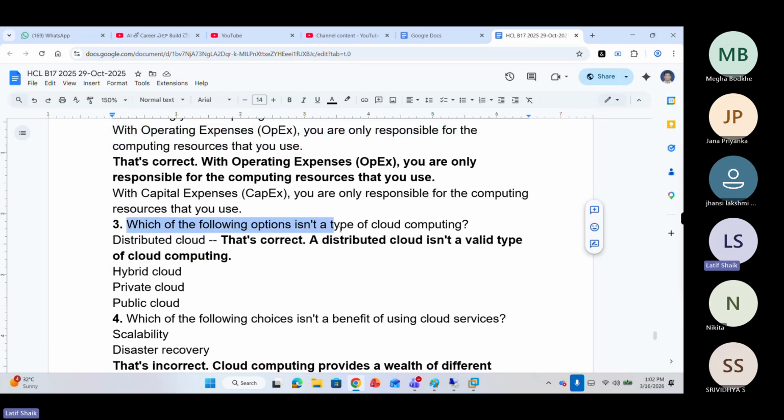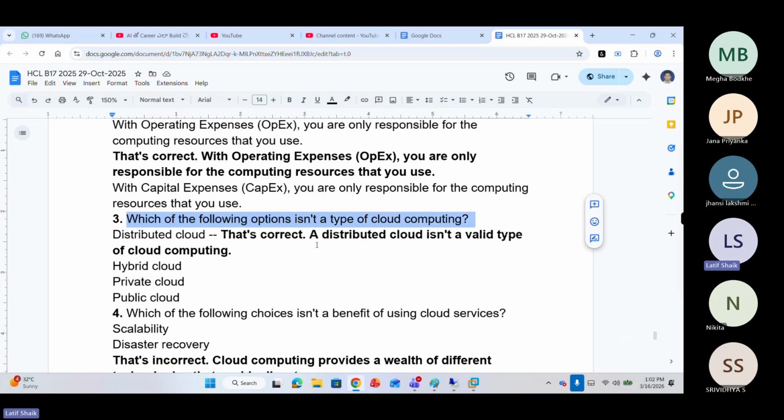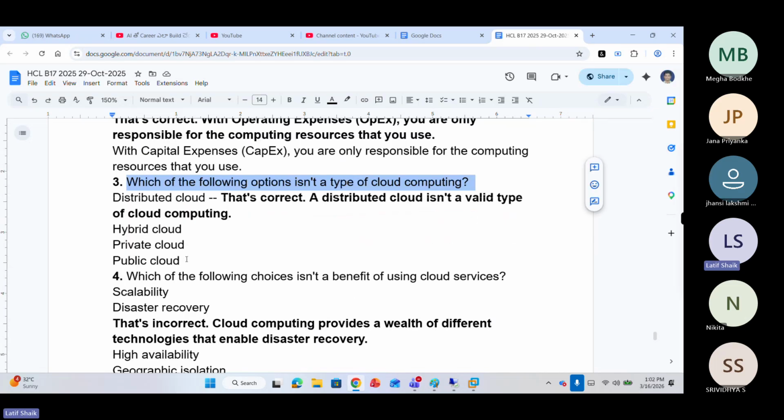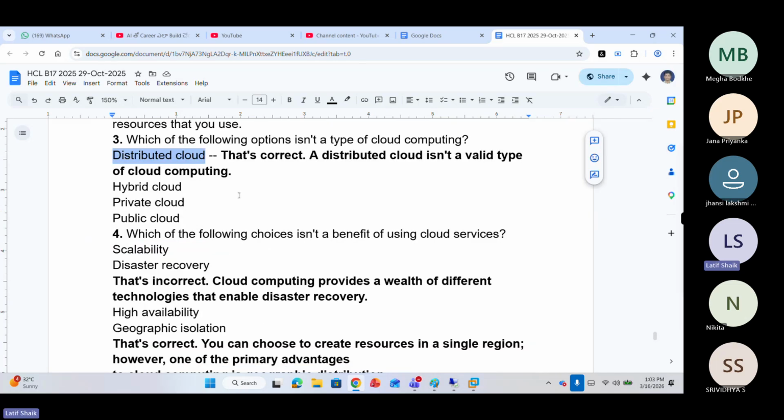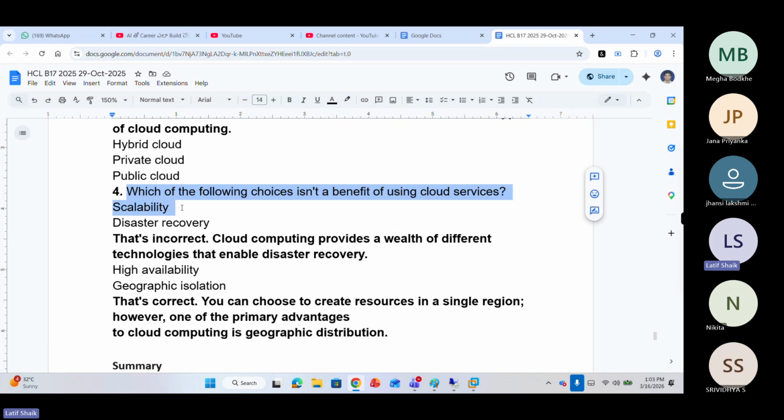Which of the following is not a type of cloud computing? Public cloud, private cloud, hybrid cloud. These three are cloud computing models. Distributed cloud is not one of them. Which of the following is not a benefit of cloud computing?